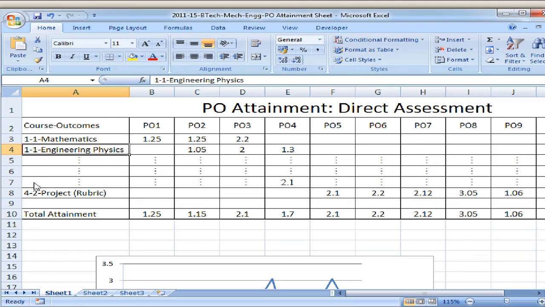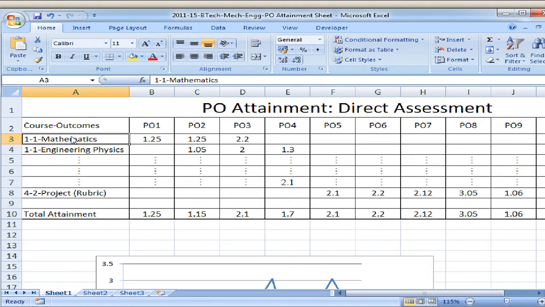We list all the courses in the course structure, and each course has one or more outcomes, maybe 2, 3, or 4, and these outcomes correspond to some of the program outcomes. Okay, we have seen that mapping of course outcome to program outcome.